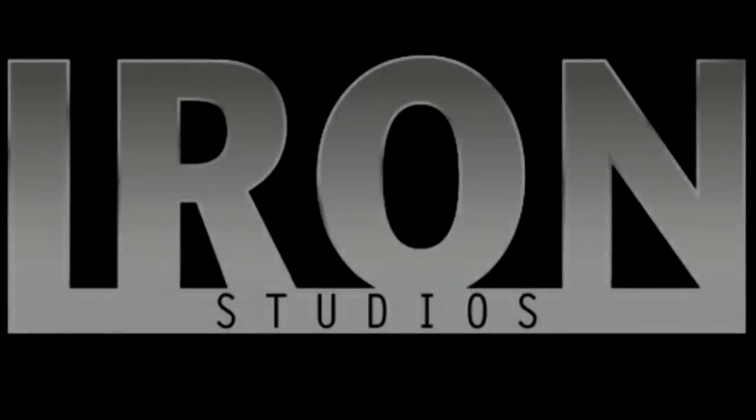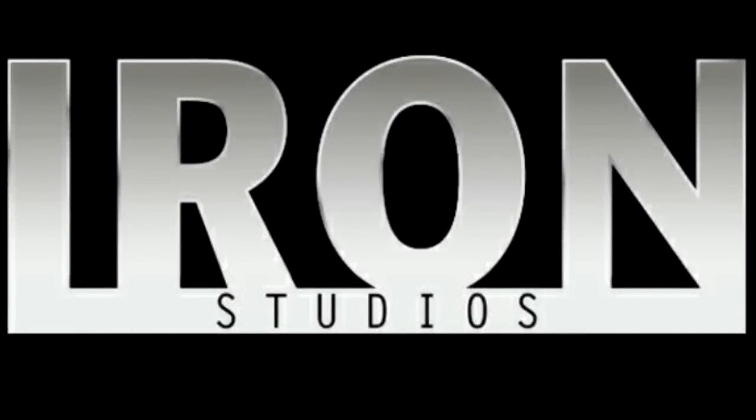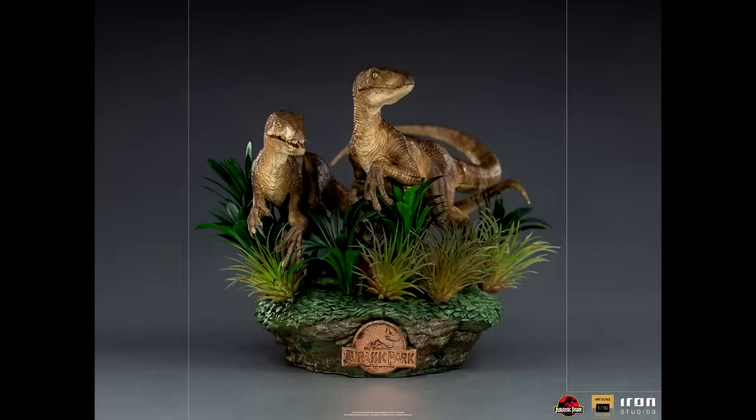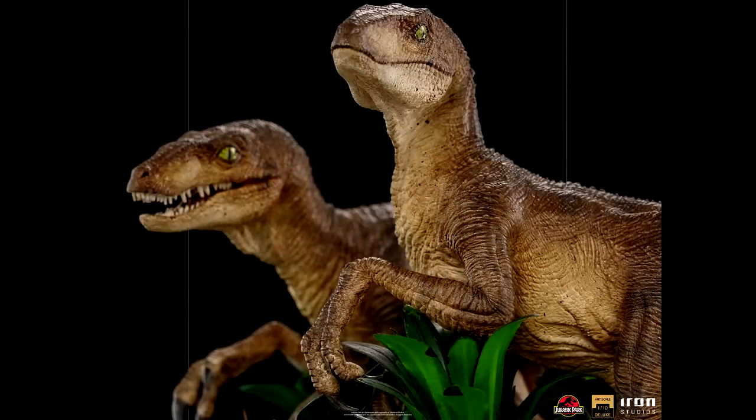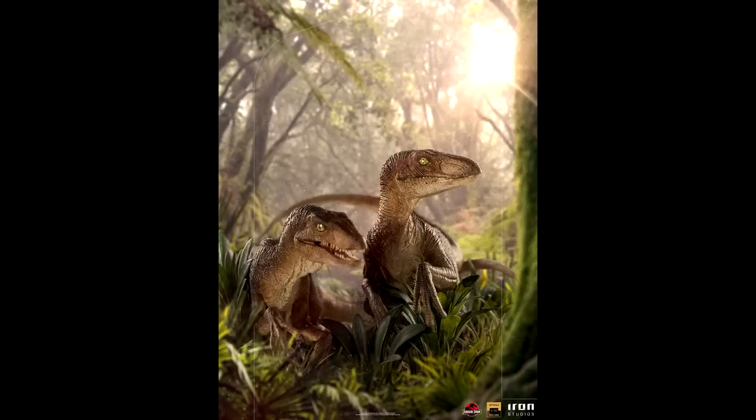And then as far as Iron Studios goes, they have another of these 1/10th art scale models that are releasing, and it very quietly popped up on Sideshow. I almost didn't even realize it until a few days ago when I was looking around on there. It's a diorama of two different Velociraptors from Jurassic Park. They have previously released some really cool Jurassic Park 1/10th scale raptors, and I really liked those, or at least the one that I have. I was unable to acquire the other two, but this definitely looks pretty fun.